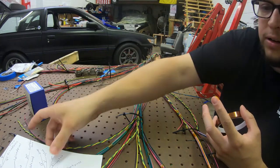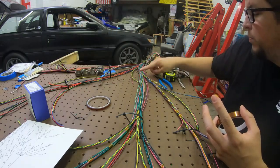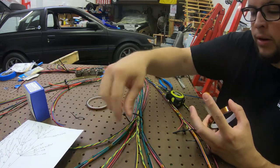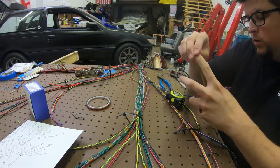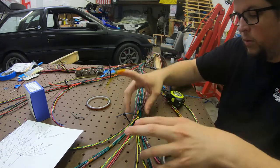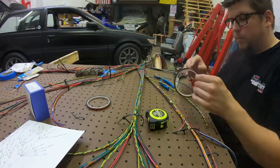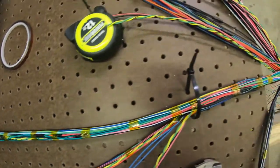Just like I said, I checked our measurements on our sheet, which is good to keep, obviously. And got 15 inches here to here, which zip ties stayed in place. And then I double checked all our measurements out here to make sure all that stuff was in the same spot. So looks like we're all good to go. Go ahead and tape this in real quick. All right, there's our taped in trunk there.